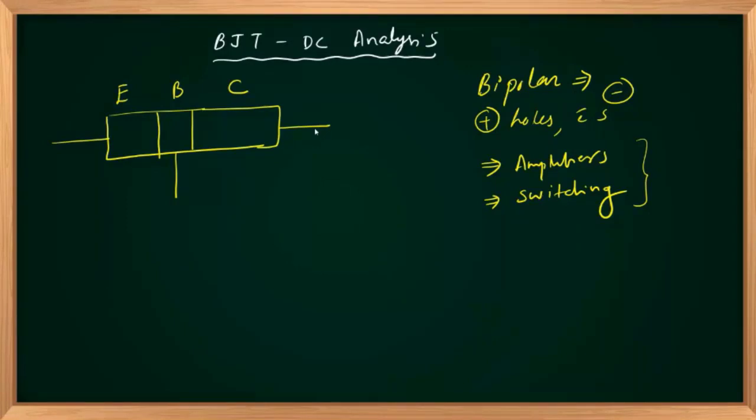It has three regions. If the transistor is falling in the category of N-P-N transistor, we have three regions, two N regions and one P region. Of course, the structure will have two junctions, two PN or NP junctions. So the bipolar junction transistor is a bipolar device, implies it uses two types of carriers, and it has three regions and two junctions.